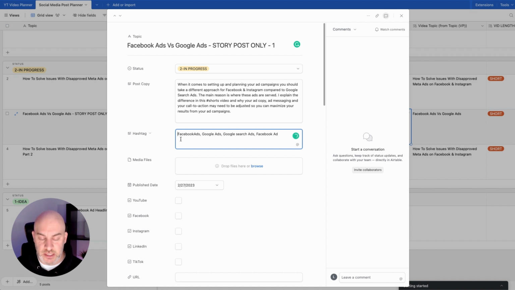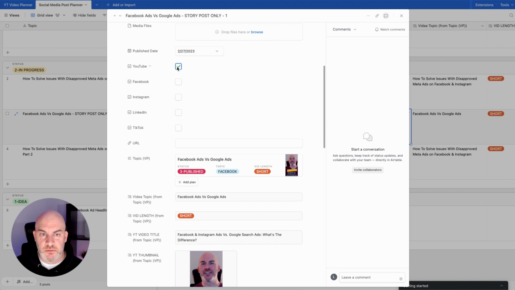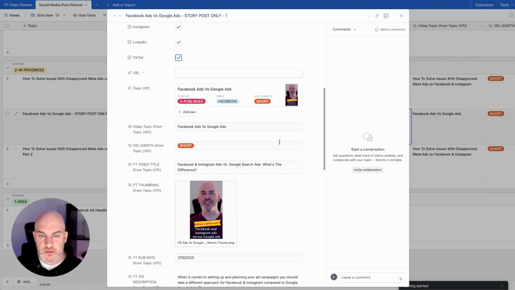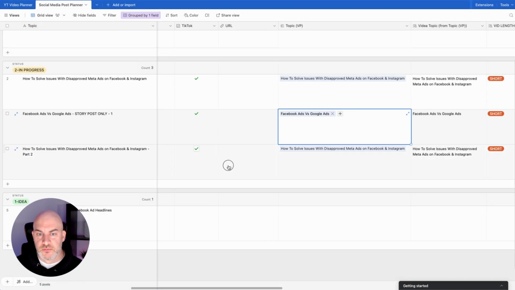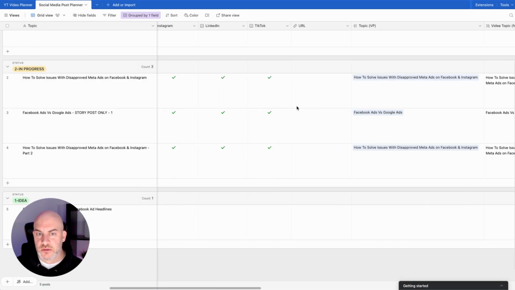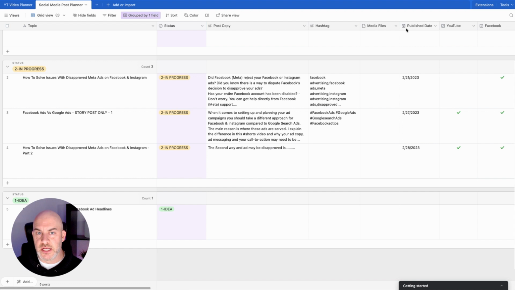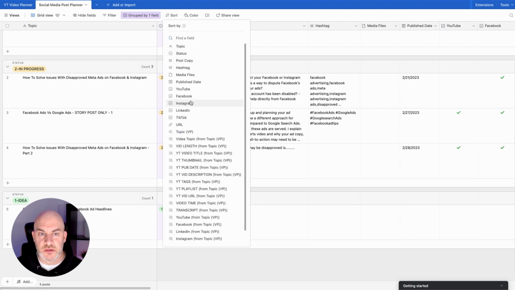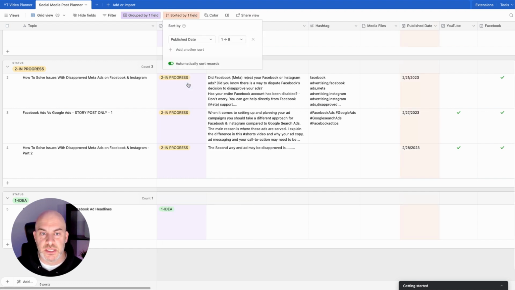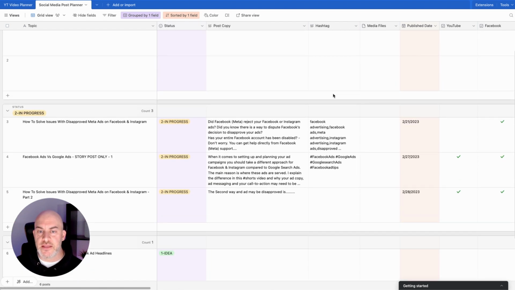So I could actually plan them out. And keep going. And now I could, if I wanted to, sort by published date. And again, that's it, right?